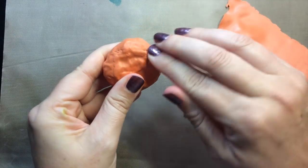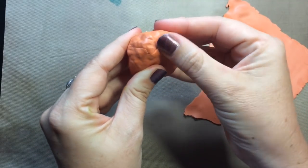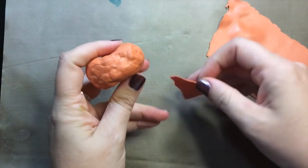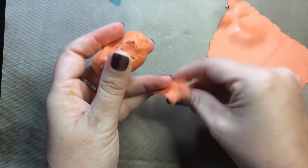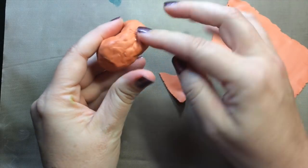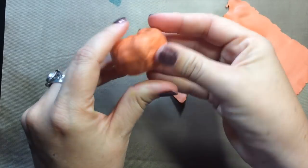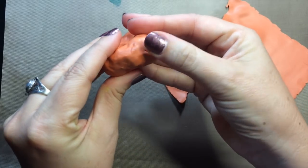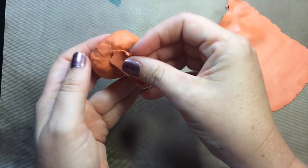And then if you see any parts that are more lumpy than you wish they were, you can always add a little more clay. Like if there's a hole or a crevice that's too deep or whatever, because we're going to be covering this with a decorative layer in a minute. So just work on getting a nice shape that you like and smoothing out the seams until you're happy with how the whole thing looks.